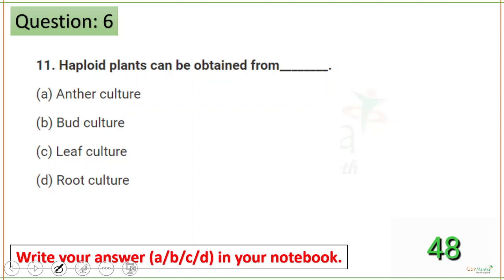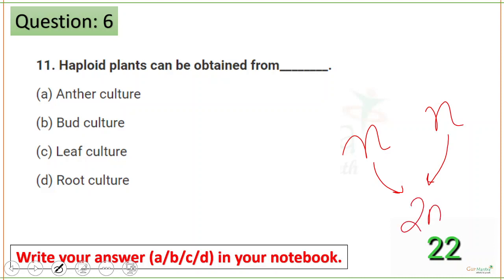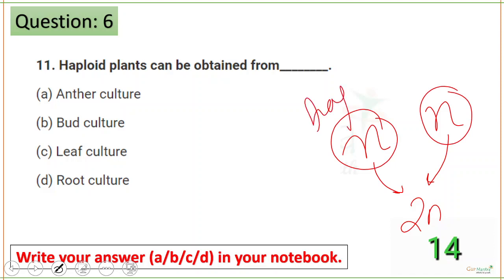Okay, they're asking you haploid plant cells can be obtained from. Haploid means remember it has n number of chromosomes. Okay, n number of chromosomes from a single parent. When a daughter cell is formed, you will get chromosome from father and you will get chromosome from mother, and totally it will be 2n, which is diploid in nature. So the one set of chromosomes which come from each parent, this and this are haploid in nature. This is haploid, and this one is diploid in nature.